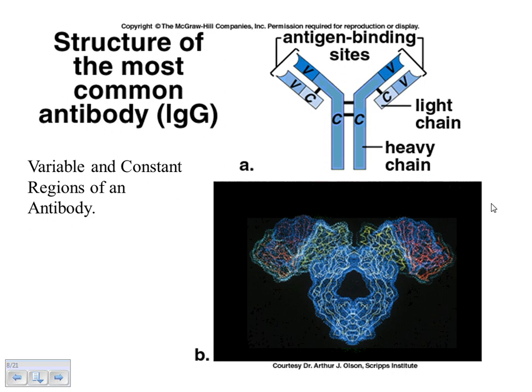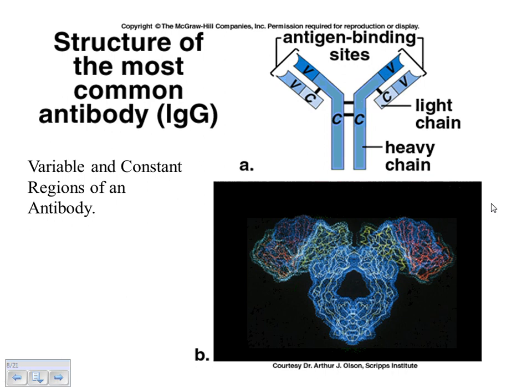This part down here is called the constant region. A lot of times with antibodies, this is the part that acts like a handle. This is the part that other white blood cells can grab onto and escort those germs to where? Urinary system. This part up here is more like the active site. It's called the variable region, and it is made to fit a specific germ. It'll only fit a specific germ. So this is the part that has to fit. Again, it's called the variable region or sometimes the antigen binding site.